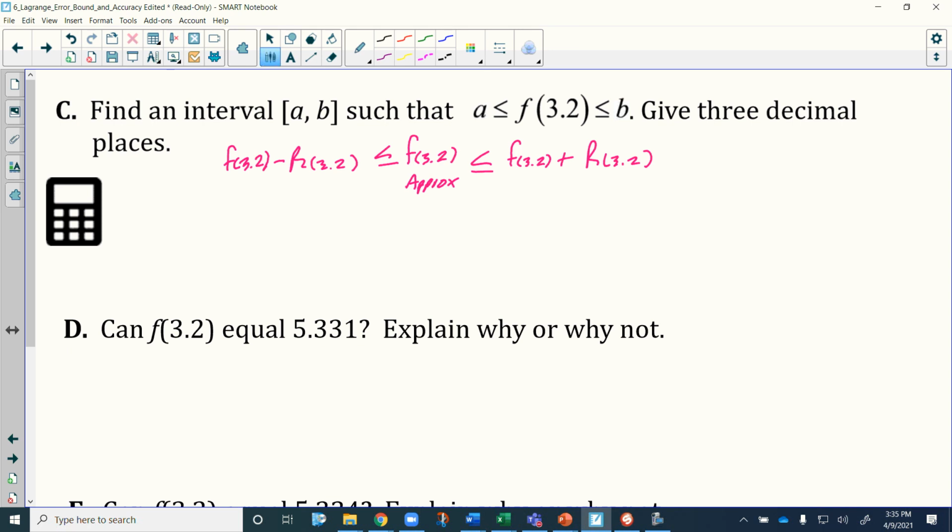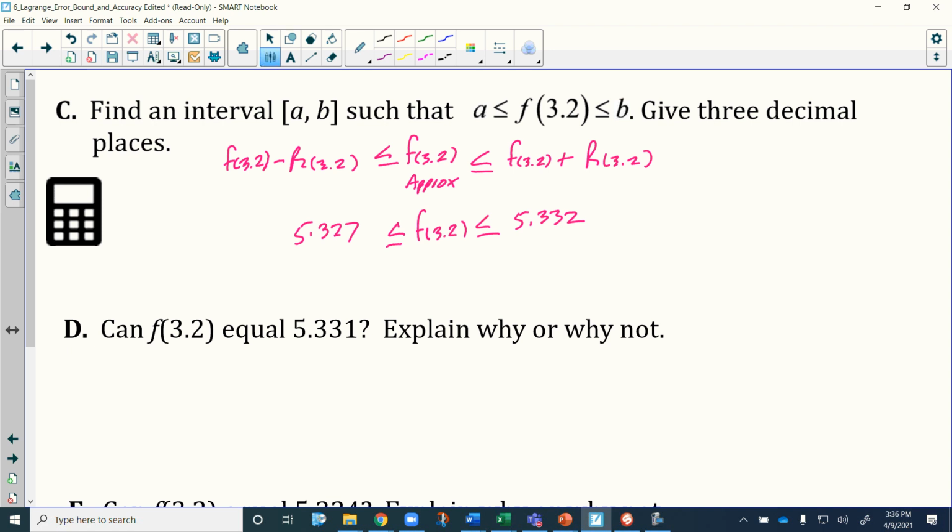Now it does say round it to 3 decimal places. If you take the 5.329 number that you saved on your calculator and add the 0.0023 repeating number that you saved, you're going to get something with a repeating number, if I remember correctly, but I wrote it out on my paper as 5.332. And if we take the difference of those two numbers, I get exactly 5.327. Okay?